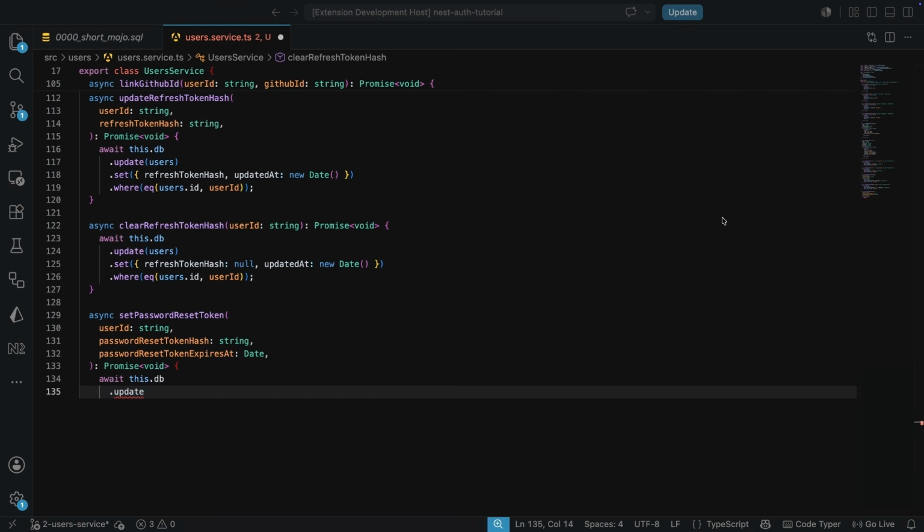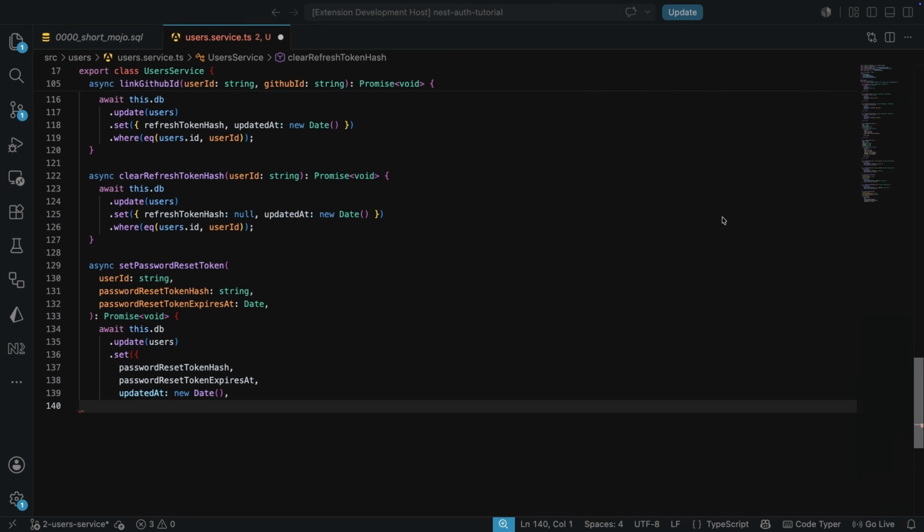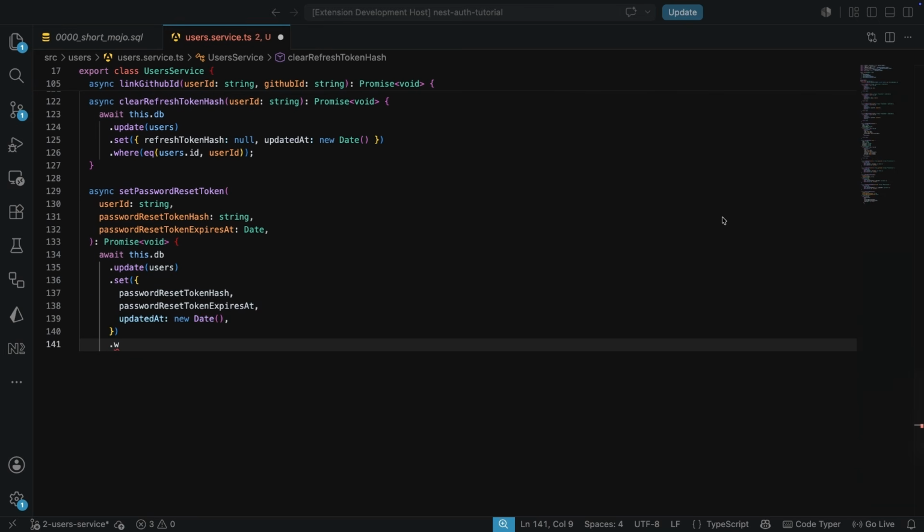Finally, we're going to await this.db.update users. We want to set the password reset token hash to match that this method receives, and that's the same for the password reset token expires at. And finally, the updatedAt is just going to be a new date, and this is going to be for where the users.id matches that user ID.